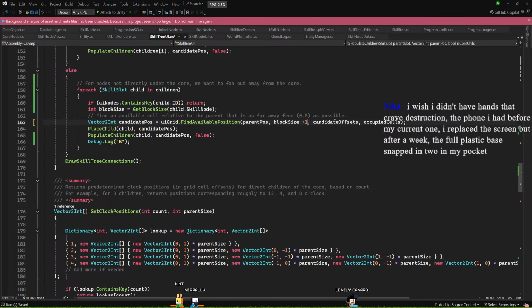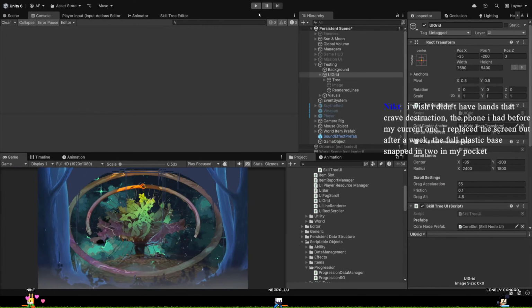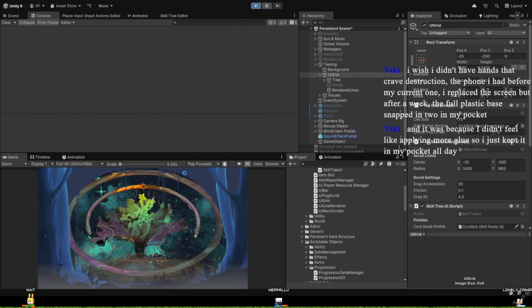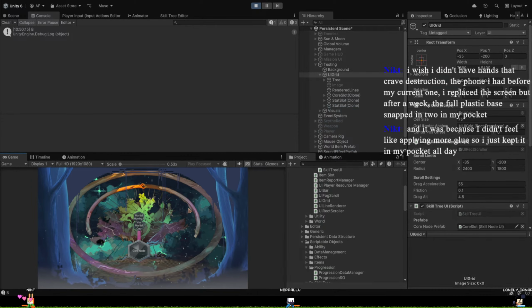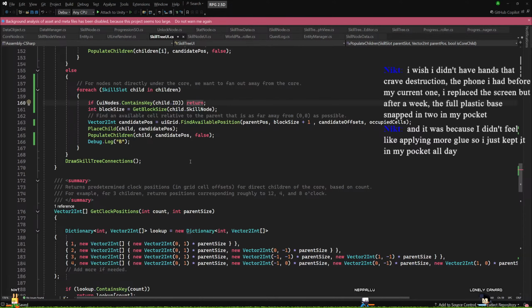Let's do a +1 block size just to see what happens. I'm using a hammer for a screwdriver's job right now because I don't want to deal with this.